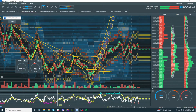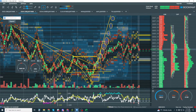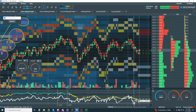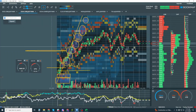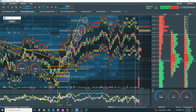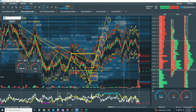So you can see it in YouTube, like the volume pressure was just starting to hit here, because it's this line here. So we know that, right? We can zoom in here. So volume pressure is starting to hit here on the sell side. Now, what about the price change, right? This is a good study here, because you don't want to be selling that volume pressure. Now you can really see it now.